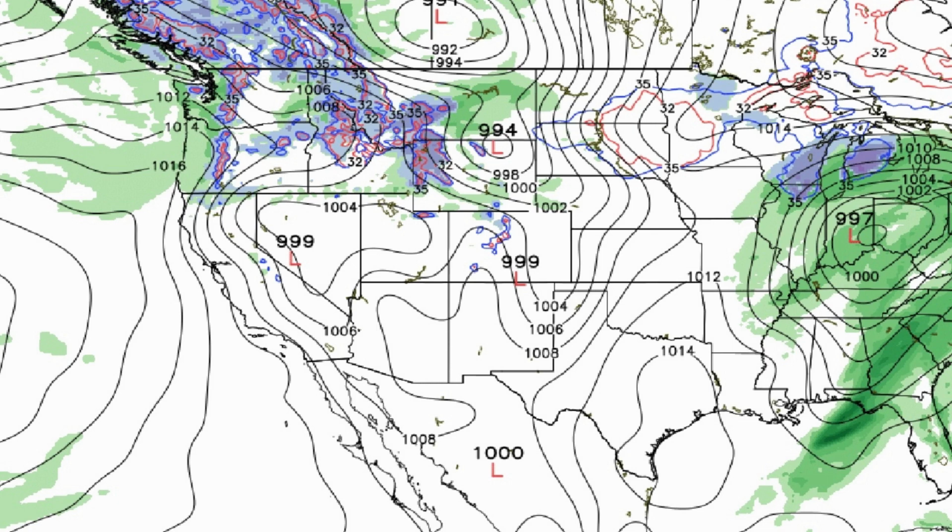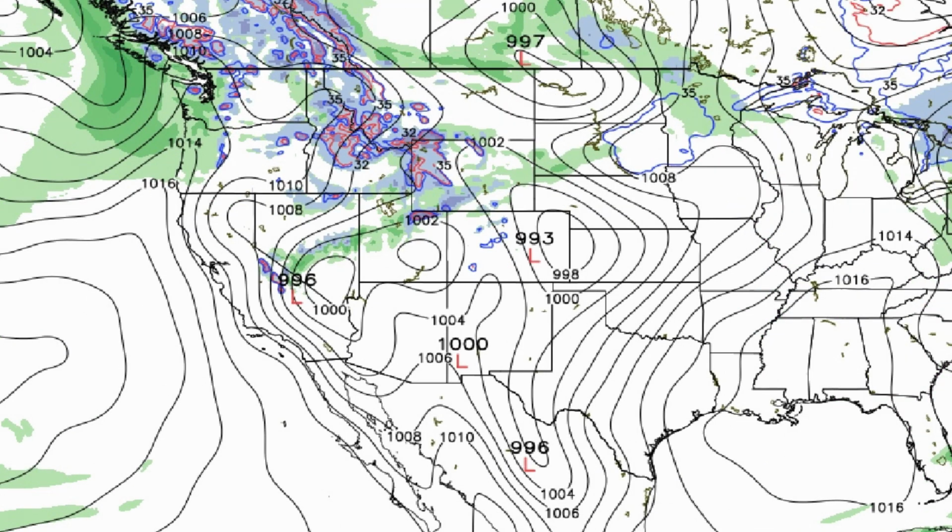In fact, we'll see some high clouds coming in for Monday as another system looks to develop out here through the west. And again, most of the energy moves over the interior. We're not going to see a whole lot of moisture advection with this feature, but still, enough for increasing high clouds. It'll be breezy, highs mid and upper 80s Monday.